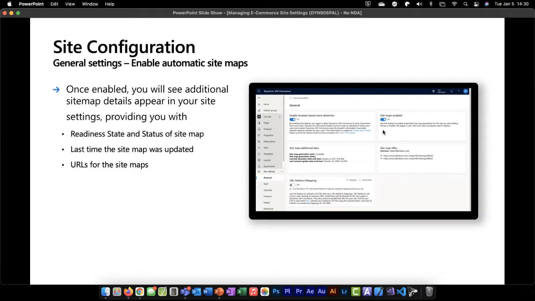When you enable the sitemap, it also lights up two additional panels, which show you the sitemap additional data and the sitemap URLs. This lets you see the last time a sitemap was created, the last time it was generated, the last time the update sync job ran successfully, and the last time an update was actually made to the file.